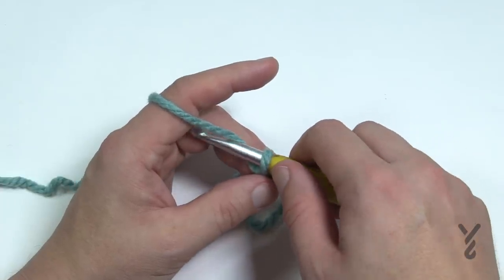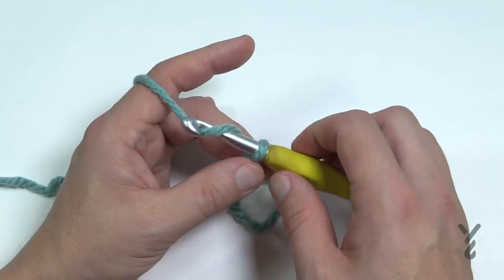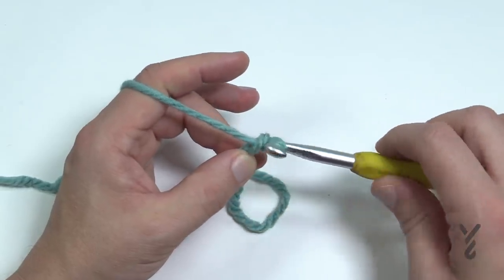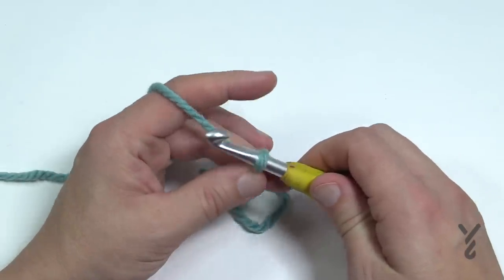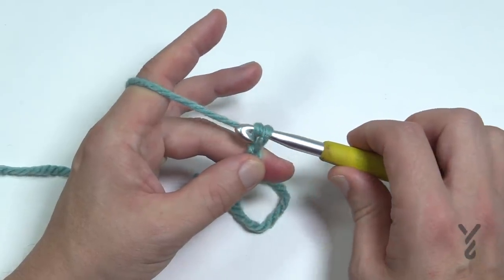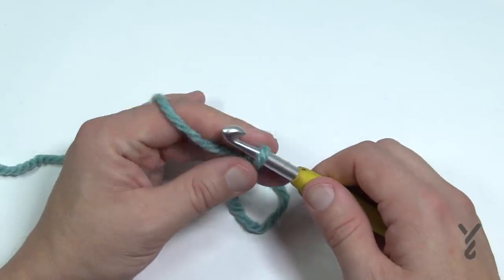So rotate back and scoop it up. This is called yarning over, and rotate it underneath and pull through. Okay, and then repinch the new one, rotate under, and pull through. So let's turn on the dance music now, and let's begin to do.